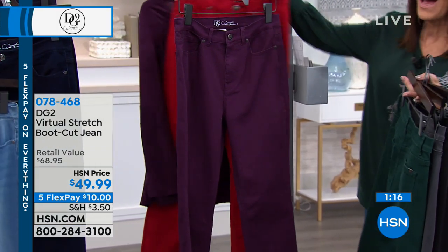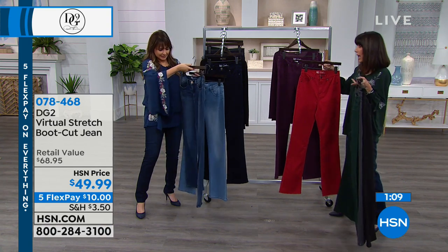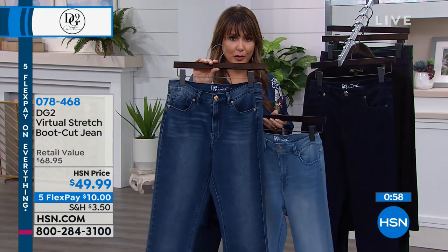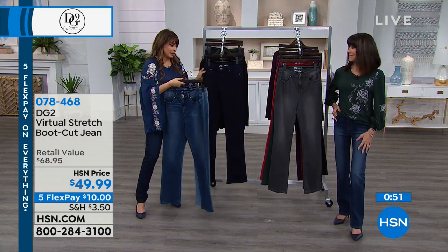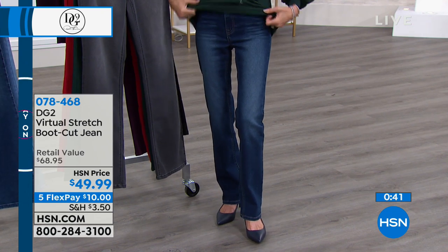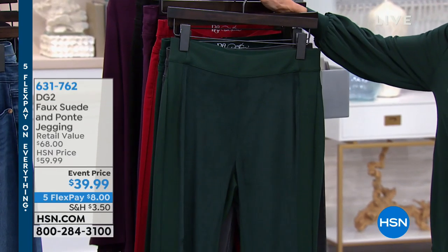We also have them in red. And in the denim colors: chambray, midtone — the one Bobby's been wearing all day — and indigo with no contrast top-stitching, making them very dressy. The midtone works with everything; the indigo is a little dressier. Good news — we have them all. Before our quick break, here's a sneak peek at the faux suede ponte jegging coming up: retail $68, sold for $59.99, today at $39.99. Phenomenal. Wait until you feel these.